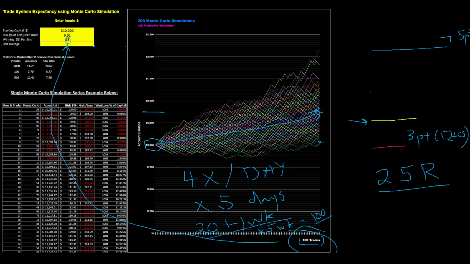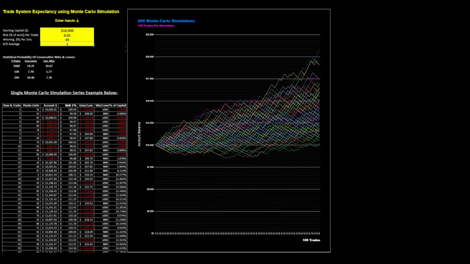Then you also have to ask yourself, does the strategy incorporate my psychology? In other words, if you're looking at this Monte Carlo and you start trading with only a 45% win rate, are you okay with having, after 100 trades, almost 8 losses in a row? If you get 8 losers in a row, how unhappy are you going to be?